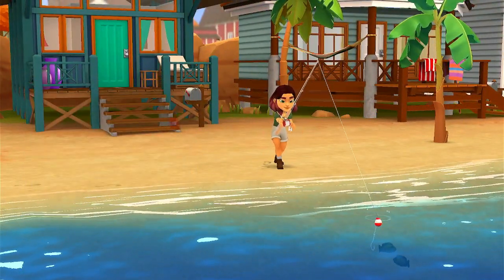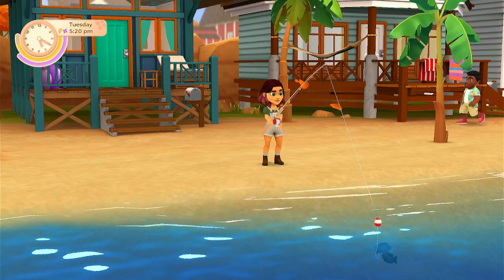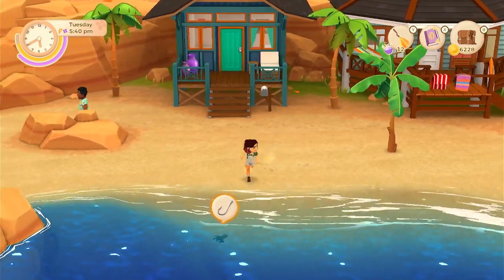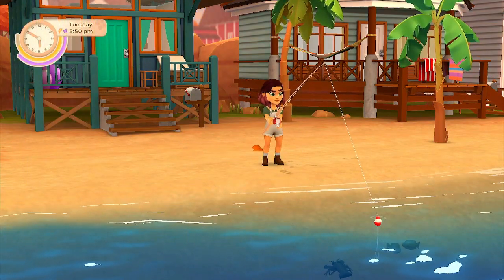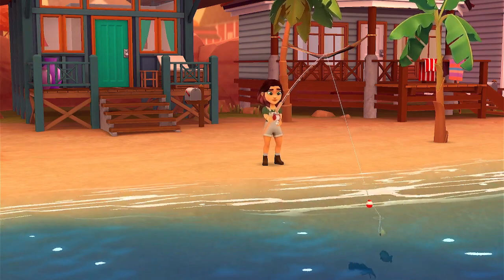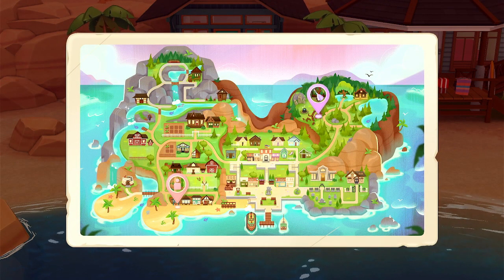Let's try fishing here. Nope, not that one, the other one. Oh, got one! A sardine. Let's go fishing again. Nope, not going for you either. The next fish is the one we want. What do we have? A dab. Well, that's not really what I wanted, but we'll take it. Let's go with it, a gloomling.